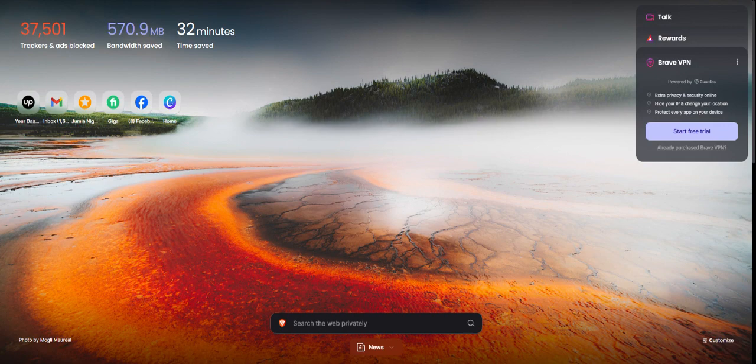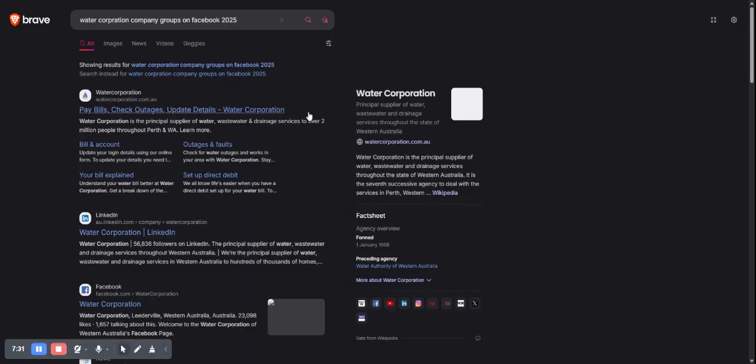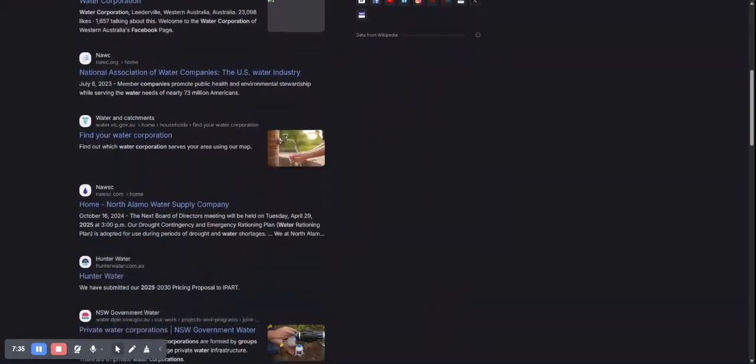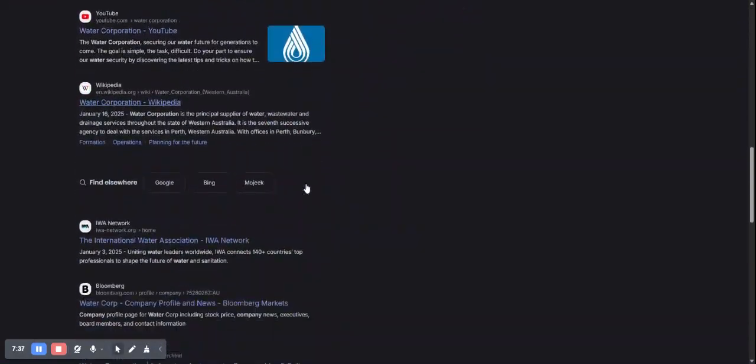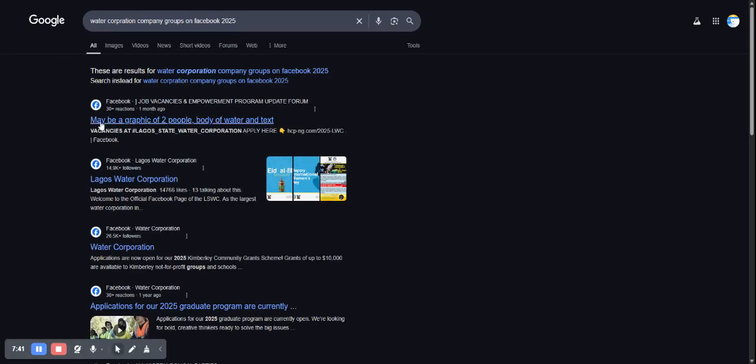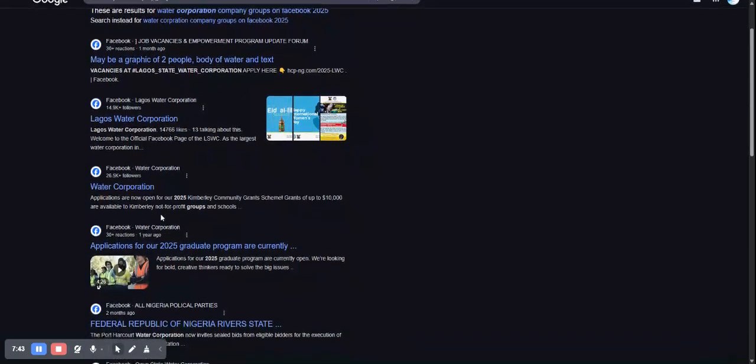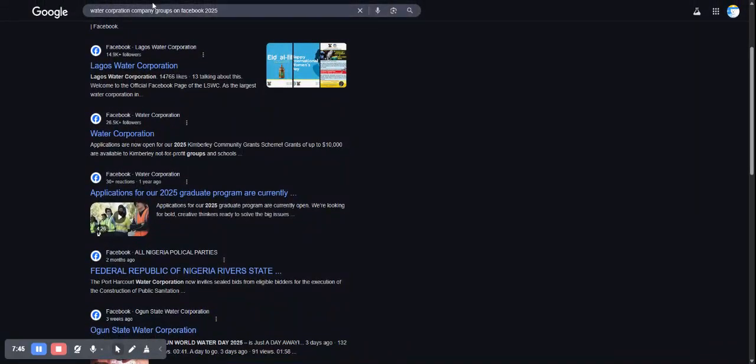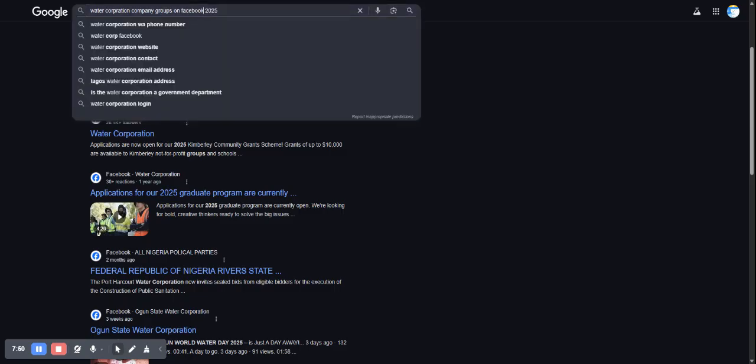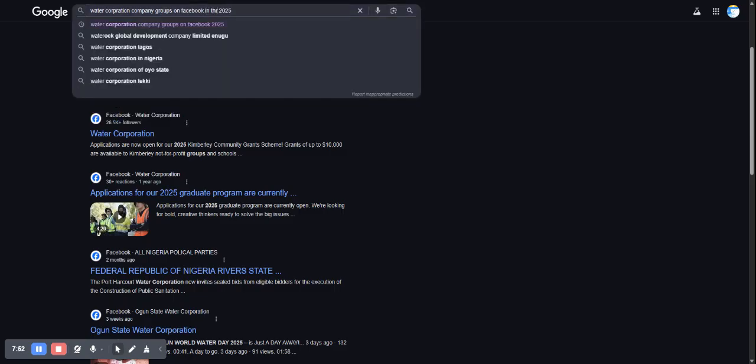2025. If you are using other browsers like Brave, it's not really going to bring in most Facebook groups, so you switch it to Google. You can also target the location: Facebook groups on Facebook in the US.